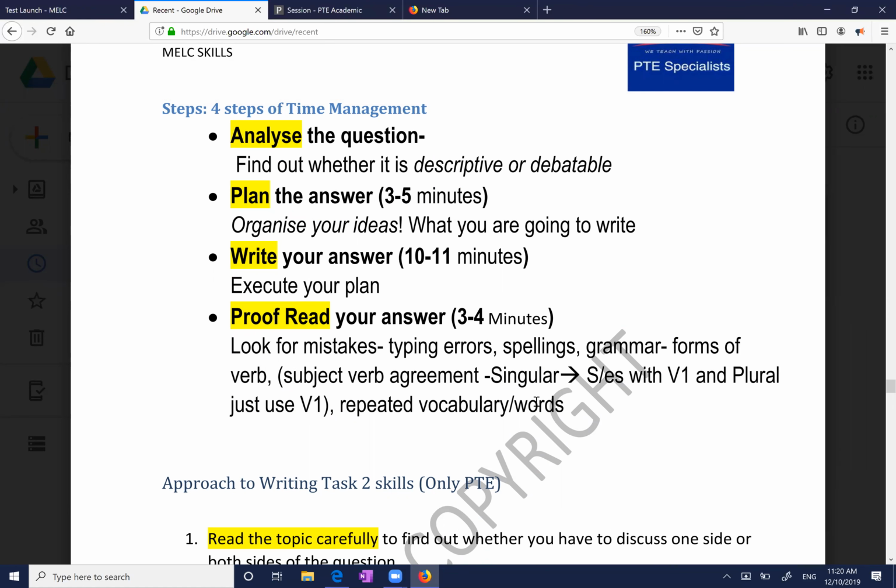Number 2, this can only happen if you write an essay every day and send it for checking. Number 3, it will only happen if you read a lot and pick up ideas. And number 4, it's only possible if you're positive. If you start saying, oh my God, this is difficult, I can't do it, forget about it. Yes or no? Yes.